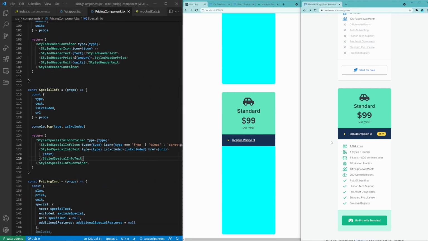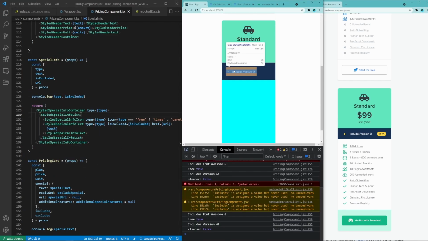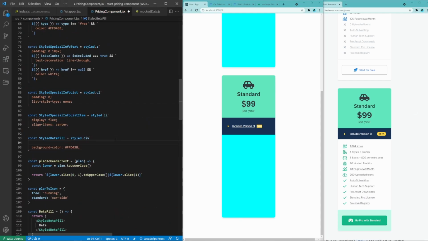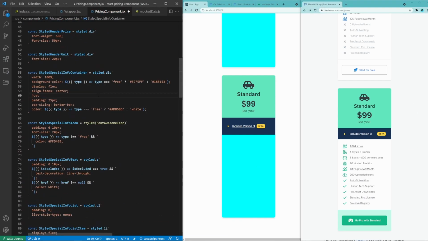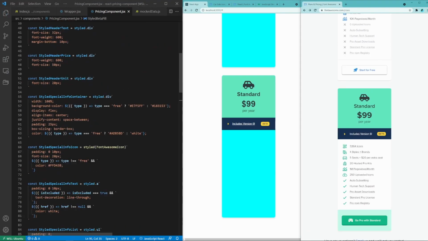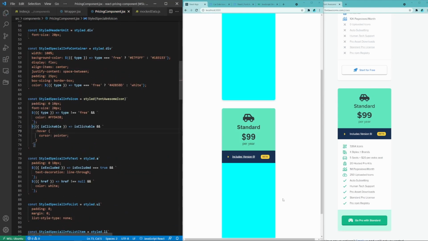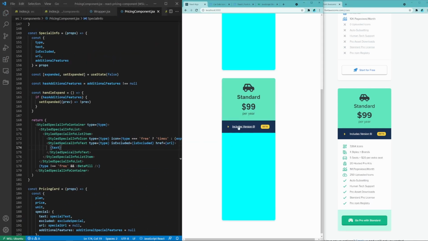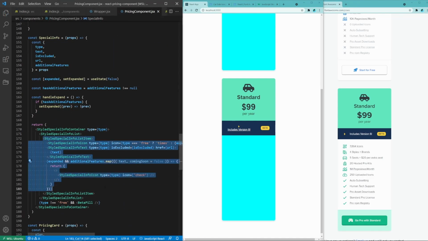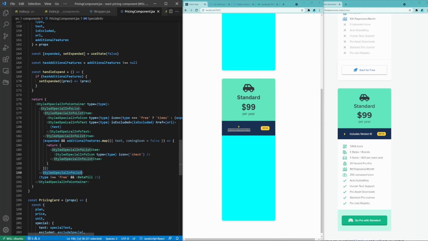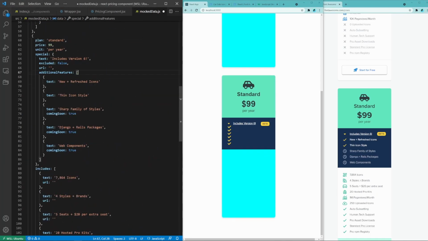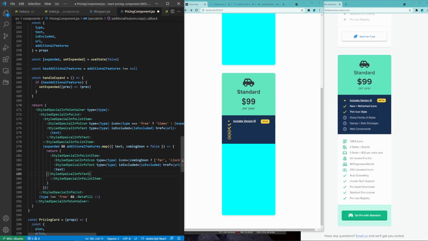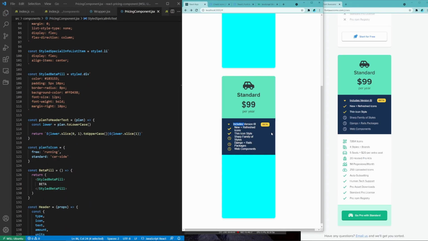But anyways, the general approach that I ended up taking for this section was to just use CSS to position the icon as well as the text that indicates whether or not Font Awesome 6 is included with this particular plan. And I also ended up using useState for the standard section so that I could detect whether or not a user clicks on the caret right icon, and if they do, replace the caret right icon with a caret down icon and render all of the additional features that will be included with Font Awesome 6.